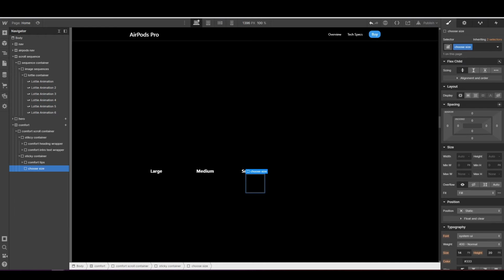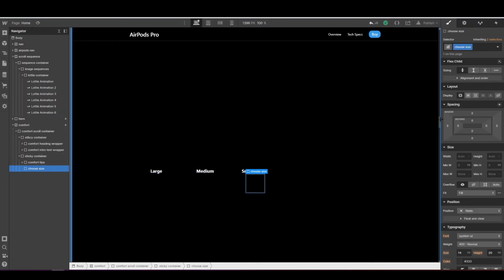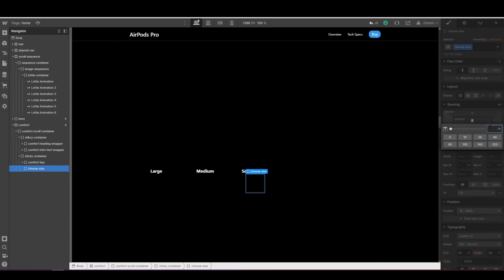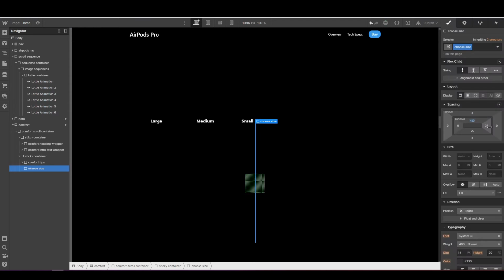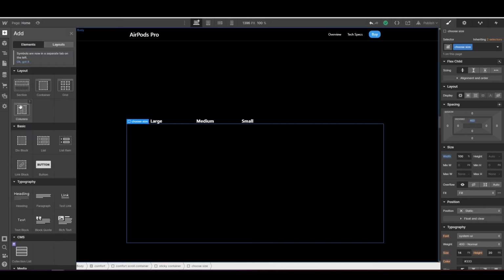For the style of that one, this one is pushed much further down, and we give it a padding top of 460 pixels to push everything down, and 100% width, and inside we have a paragraph.